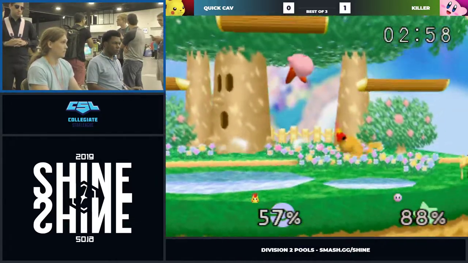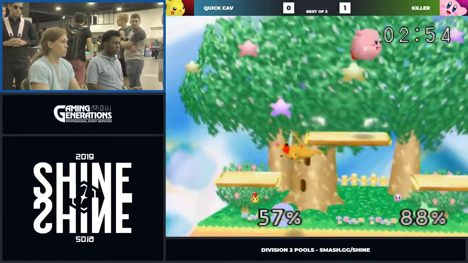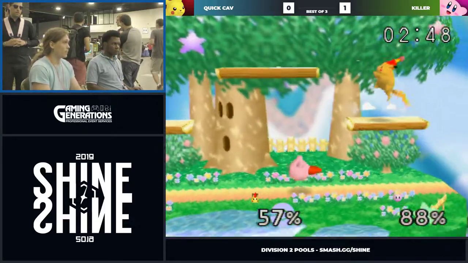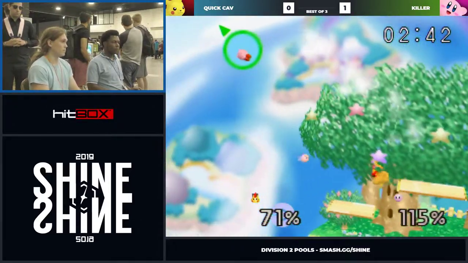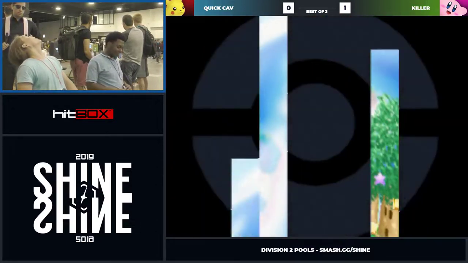That was risky, and Quick Cav could have grabbed him and killed him. Or down tilt or any of that noise. Yeah, he tried to down tilt. Oh, you see this? This game has gotten so close. Up tilt. That's it. And he goes for the reverse. Nice. He gets the reverse bair.